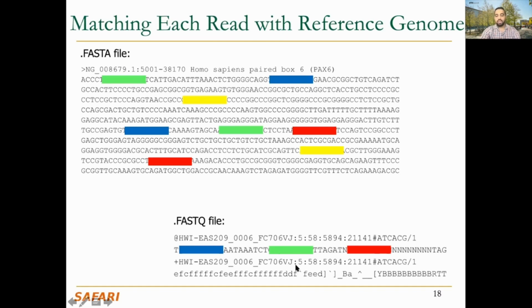However, most of them require a certain distance or space between a seed and the next seed, for example, between the green and the red seed. What is the maximum distance they can be from each other? If we meet such a requirement, then if you take a holistic overview over all these seeds, you will see that the blue is always followed by the green piece and the green piece is followed by the red piece. And then we ask, okay, where do we have such behavior in the reference genome? And if you look closely, you will see it exists here. So this is the exact same order we have in the read sequence: the blue followed by green followed by red.